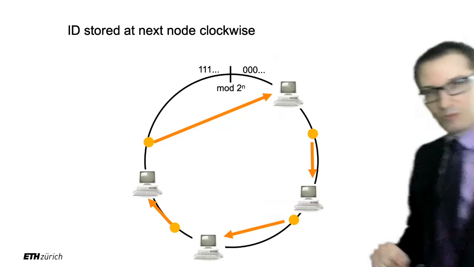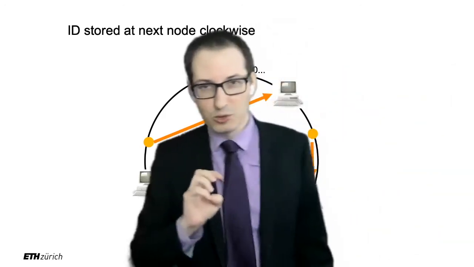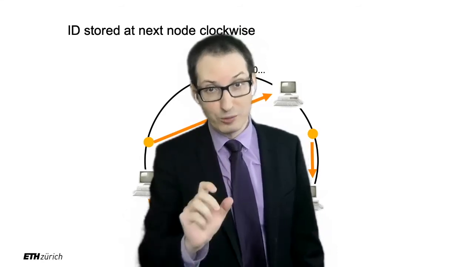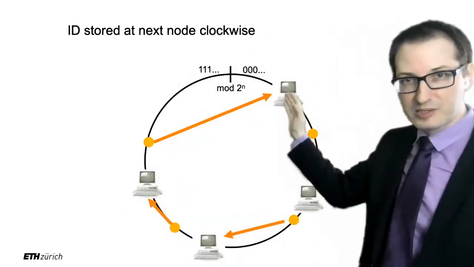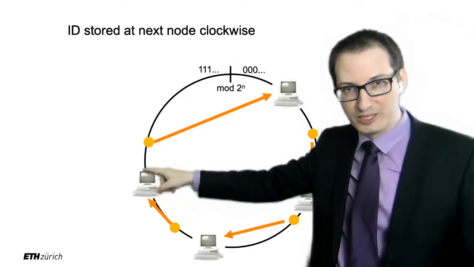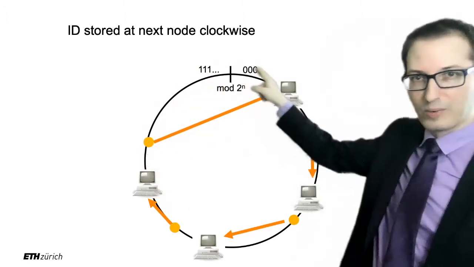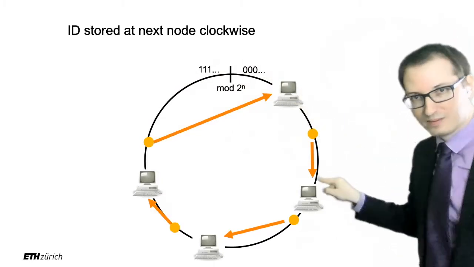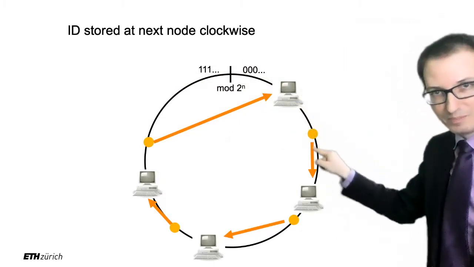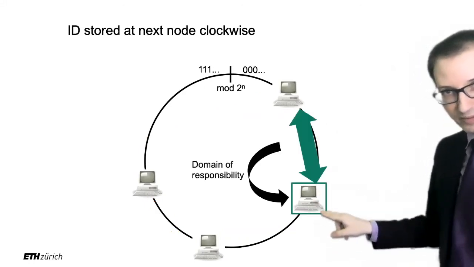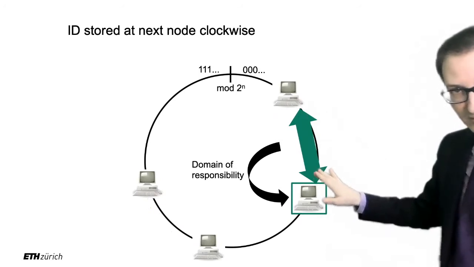And so then what we say is that each node is going to be responsible for storing all the key values when the key is before it on the ring. So this interval, for example, between this all the way to here is stored here. All the key values that are here on this virtual ring are stored here, and so on, right? So this is what I say here.